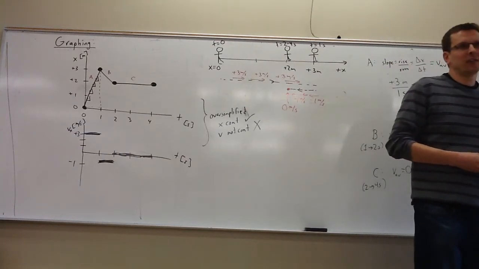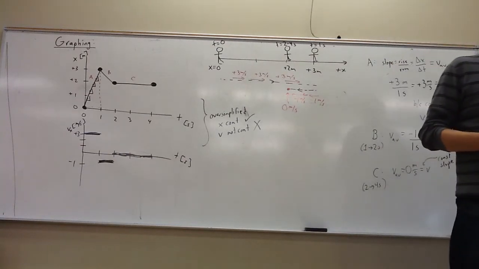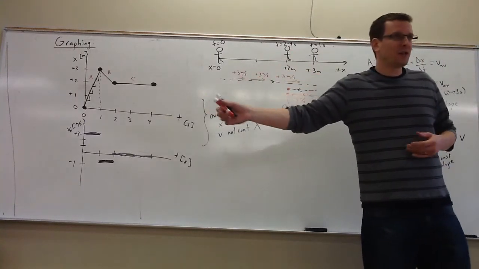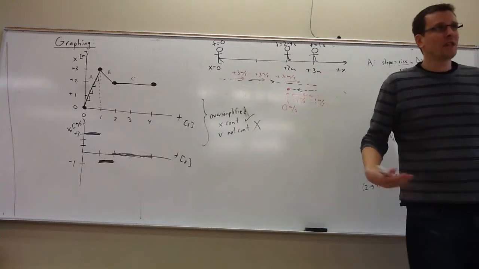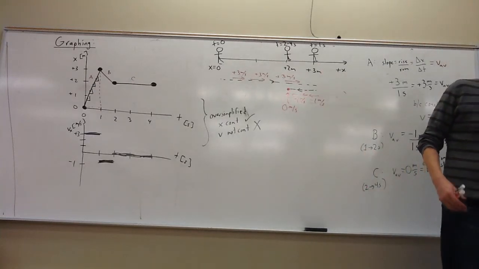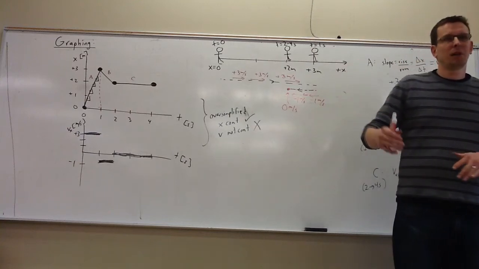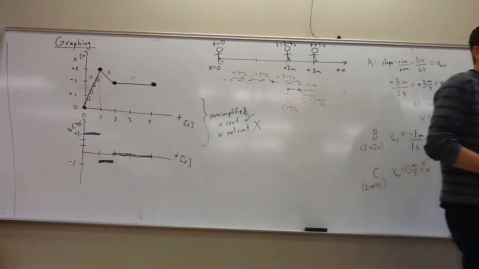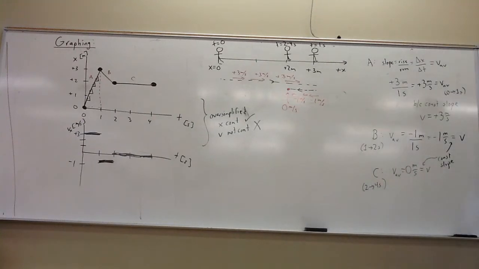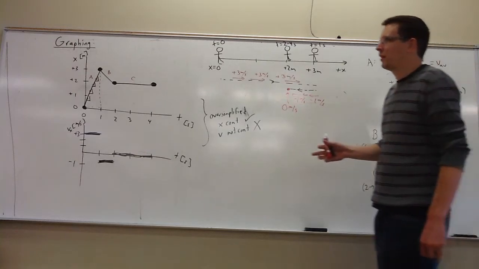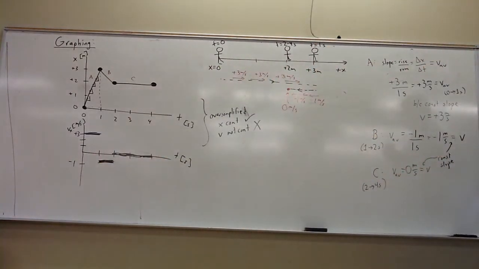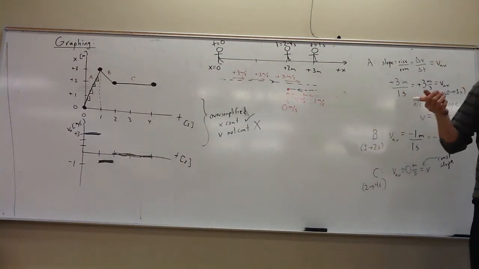We had already said last couple lectures that x has to be continuous. You can't magically appear at a different x value without going through the values in between. v has to be continuous. It's okay for us to take jump cuts for x, but for v it's not. Okay? So it was a nice exercise to get us going, but it's oversimplified even for our purposes in this class. Okay.